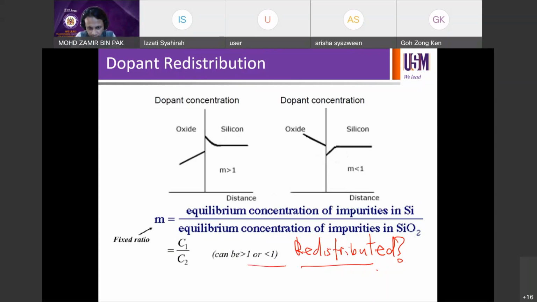EC, EV. We have shallow traps, right? Shallow. You also have deep level defects, right? Deep level, DL, deep level defects, where the electronic states that I draw here are the electronic states in the band gap.